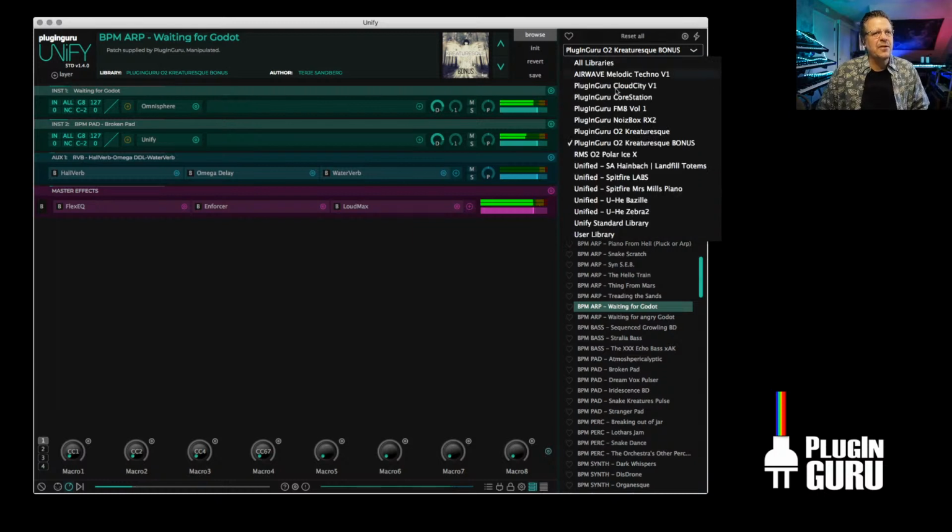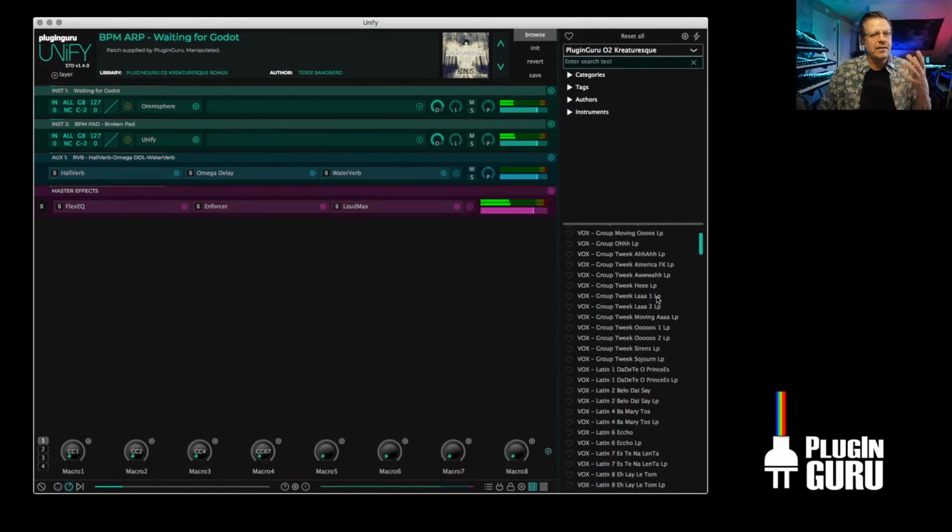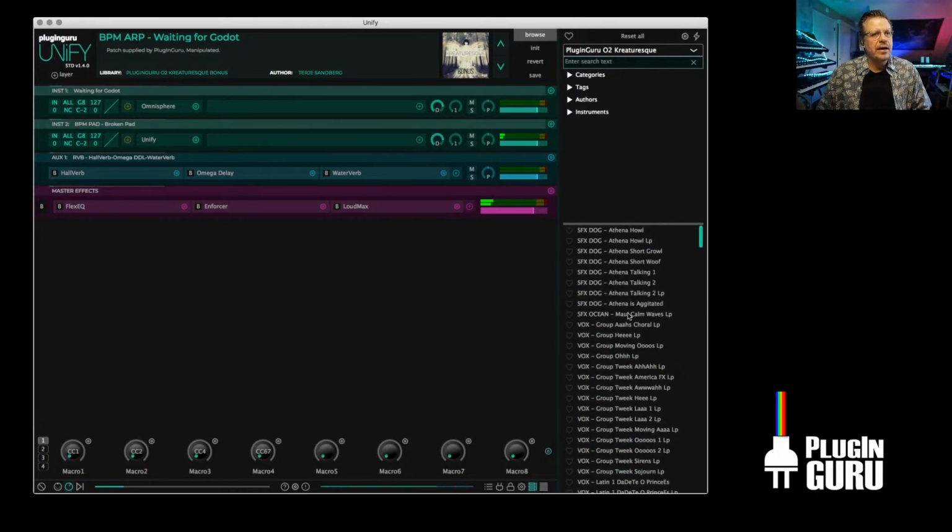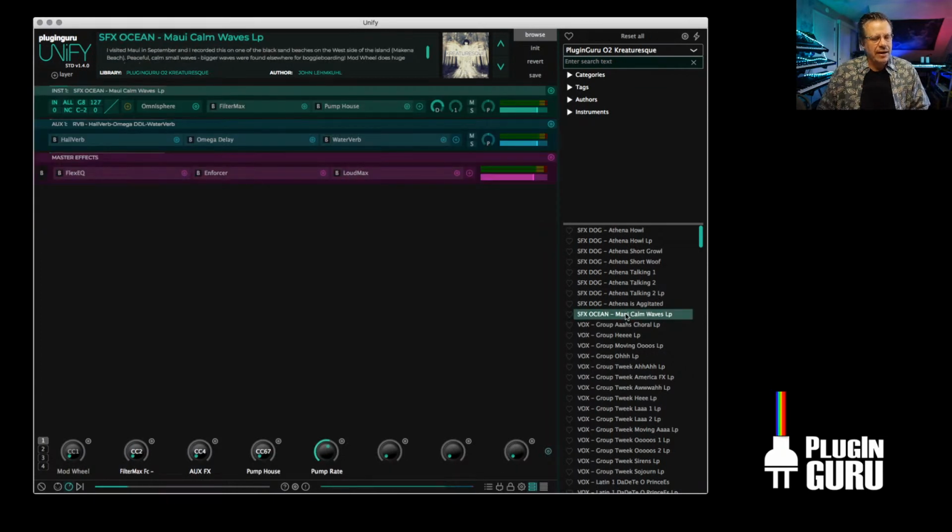On top of this, the other thing that's cool with Kreaturesque is it's got my dog. I went to Maui like 6-7 years ago with my daughter, and I recorded the ocean at this really cool beach. You can filter it nicely.